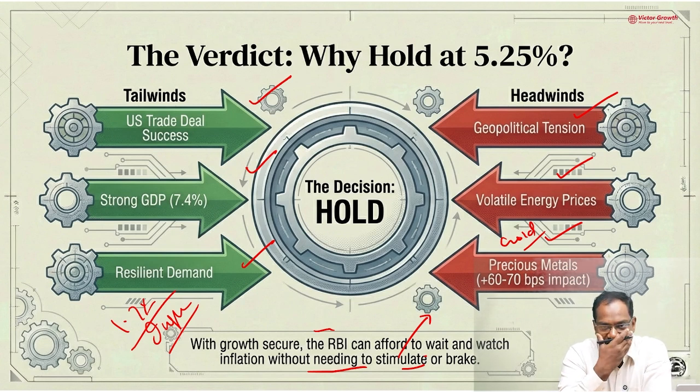Basically, now this is February. If you go to March, April, two months, if you are able to withstand, by June we'll get the monsoon. Monsoon is basically the real Finance Minister of India. So when the monsoon is coming, the prices will come down. That is something RBI will look for. So I don't think in the near future they are going to increase. If at all possible, at the next RBI meeting they may even reduce the rates. The possibility is there. I'm not a pure economist, but because of preparation for UPSC, you get this knowledge. Let us wait and see. So this is the monetary policy.